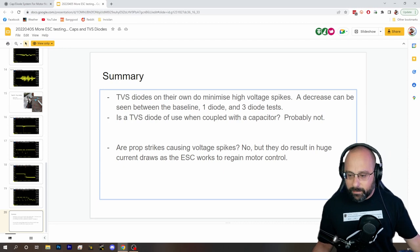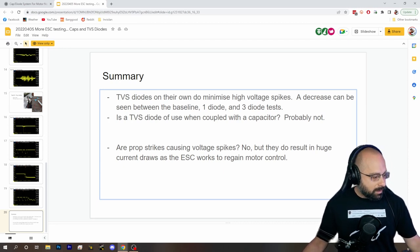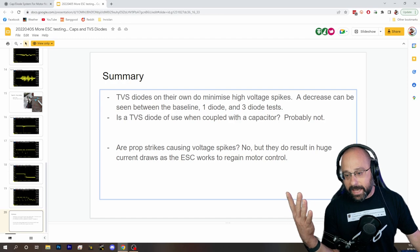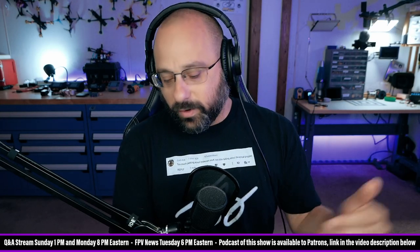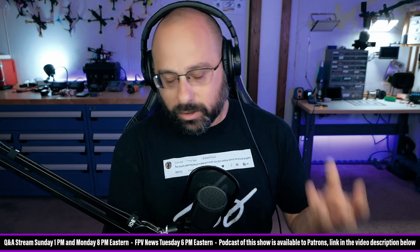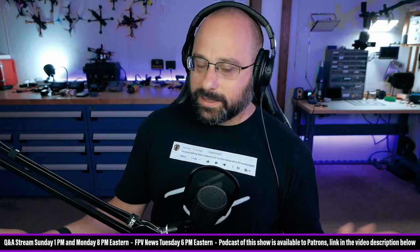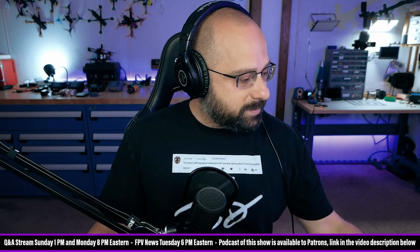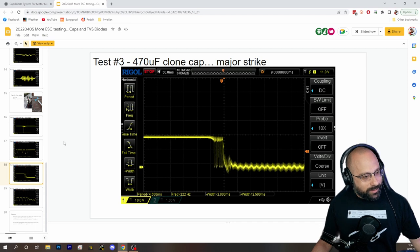John Goblin says a battery can't supply more voltage than it normally supplies. I think the argument was going to be that there was some high-frequency component that somehow resulted in an increase in voltage — or back EMF from the motor. Exactly — back EMF from the motor. A motor can act as a generator; when a motor is acted on from the outside it acts as a generator and pushes voltage back into the ESC. My thinking was that when the prop strikes, that results in a surge of voltage and back EMF that destroys the ESC, but it doesn't seem like that was happening in this test.